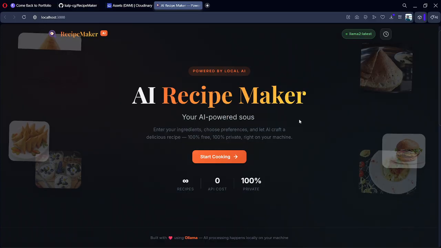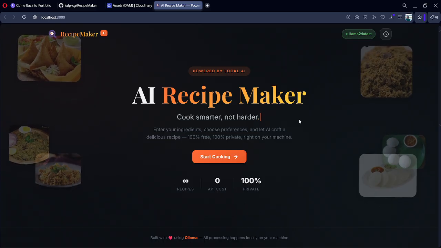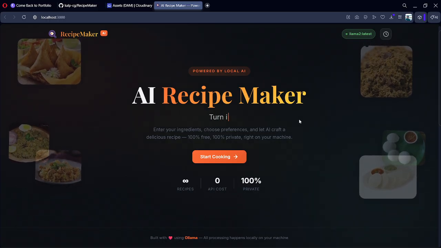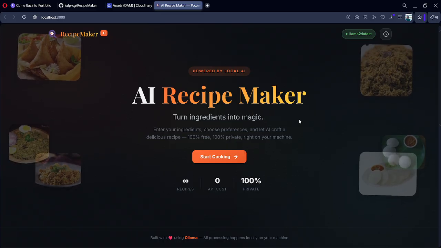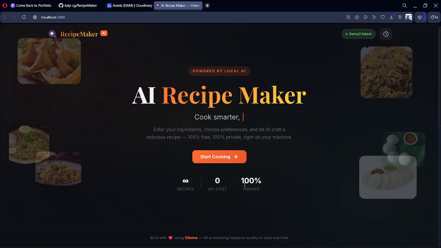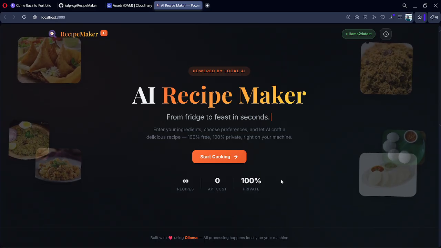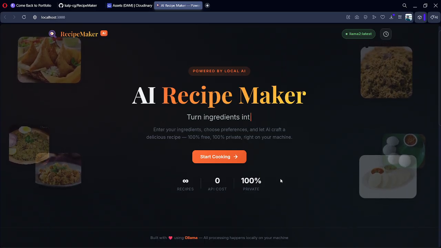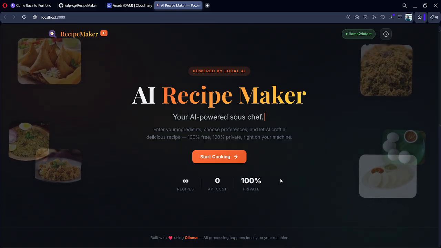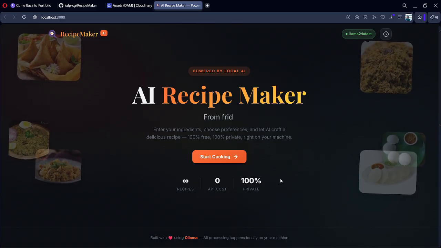In the era of AI, you have to make this type of project so you can understand how AI works. When you generate a recipe, the backend sends a POST request to Ollama with a model name, a prompt, and some options like temperature, top p, max tokens, something like that. We have zero API cost, we have unlimited recipes, whatever you want to make, just type ingredients, select some options, and boom. Temperature controls creativity, 0 is robotic, 1 is chaotic, I set it to 0.7, creative but still sensible for recipes. Okay, so that's my project.